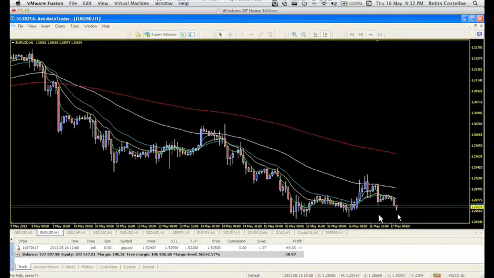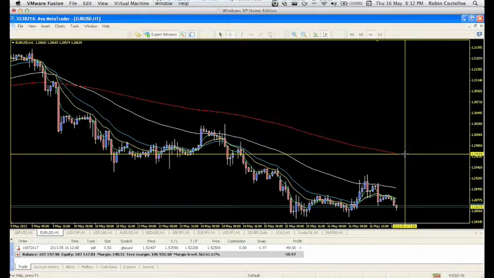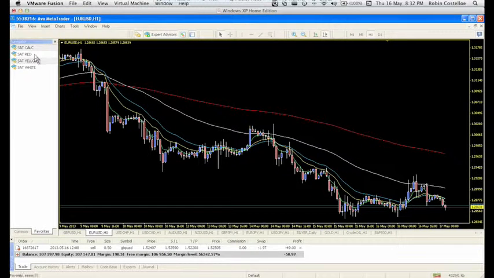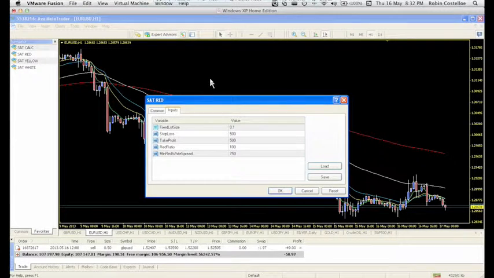It's coming to the end of the trend, so to speak, so it's got to come up to the red line at some time. So let's just see what the distance is between the red line and the white line. It's over 500 points, so we potentially got a trade on our hands here. So let's set a red trigger. Okay, so we just drag that red trigger onto the chart. Now this is one of the most complicated ones to figure out, but it's really simple once you know what you're doing.